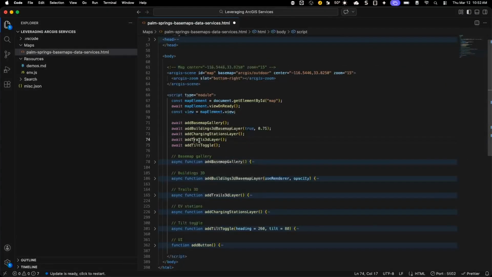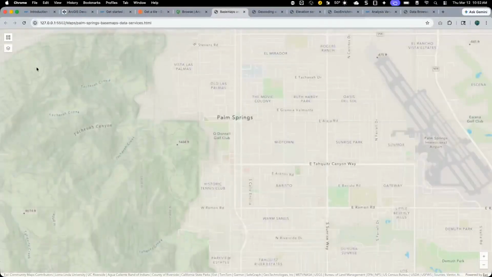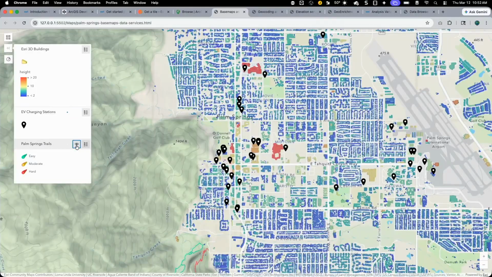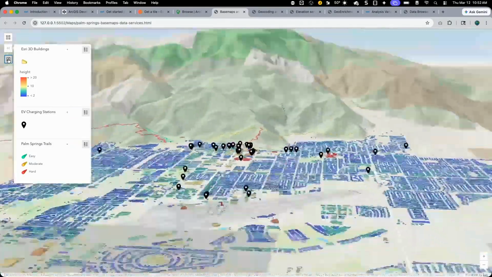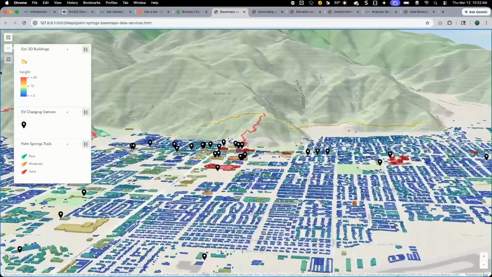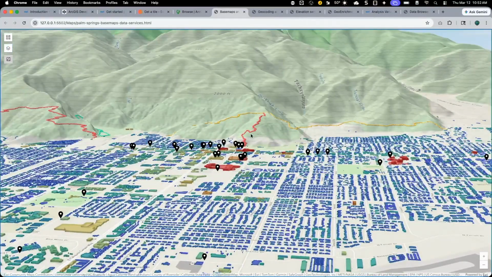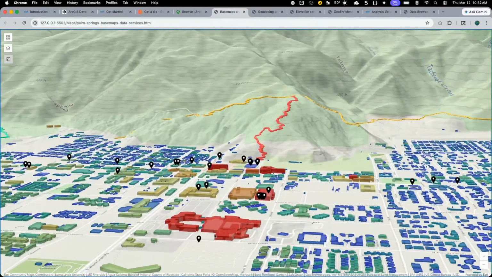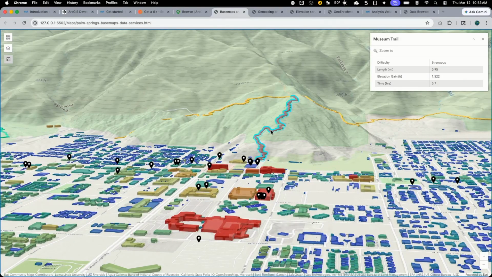And the last one I'm going to add, and this one should load up nice and fast. We'll just make sure everything's on. Great. Go back to our view. And I know you guys want to get out and run these trails so bad. Here we are at the conference center, so just down the street. We have a trail network here. This is a data set that's available in ArcGIS. So this is one of the ones stored in the portal. Again, we can see that the difficulty level is strenuous and length and all these good things here.